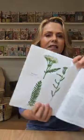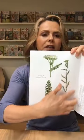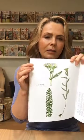Botanicals, really beautiful, by a very, very talented botanical artist, and she does these beautiful illustrations for us, which we do as a whole page. So it's kind of a cut out and keep. I know many people very carefully remove that page from the magazine and then frame them as a set of botanical prints, which is just a lovely thing to do.